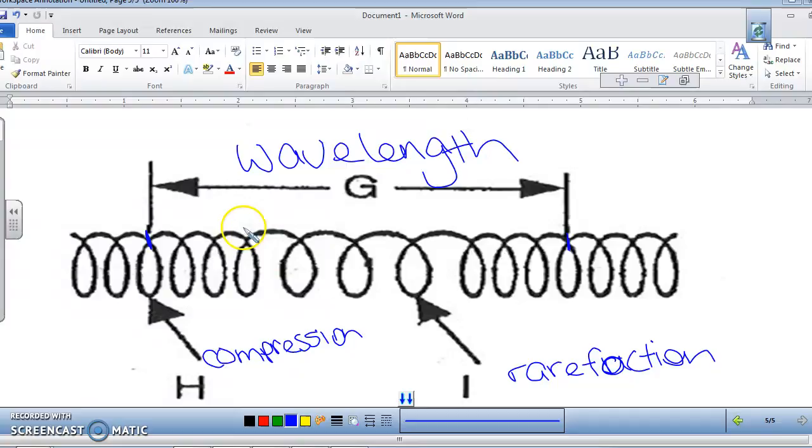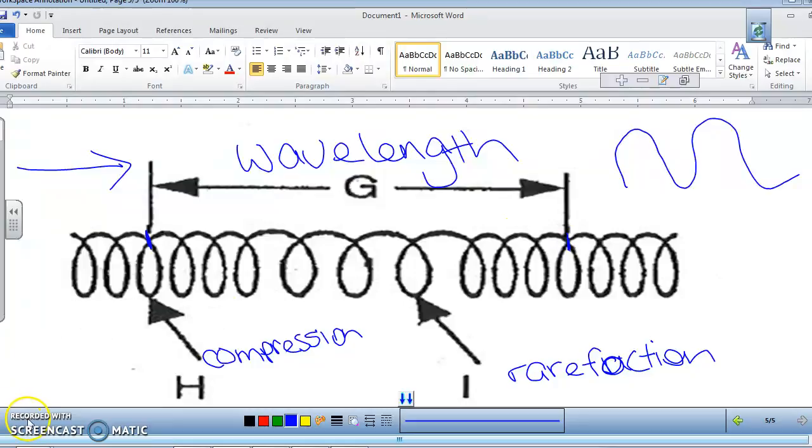So we're not going to spend a lot of time on longitudinal waves, but the one thing that's super important for you to know is that with transverse waves, remember they go up and down, whereas longitudinal waves look like this. Their energy is going just left to right. And we're going to spend more time on that when we take some more notes on waves. But I want you just to have a basic knowledge between those two.